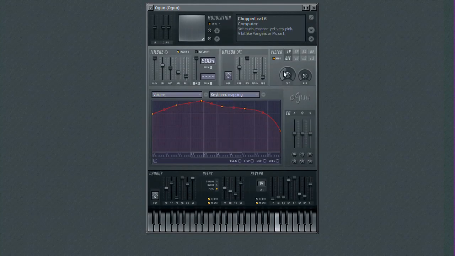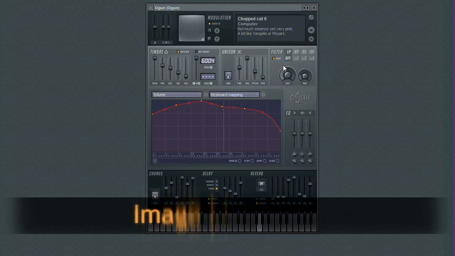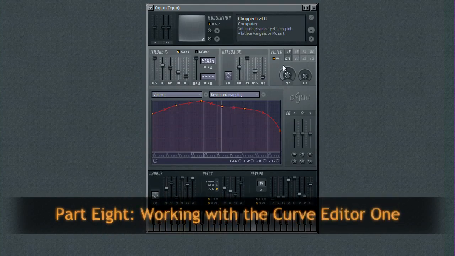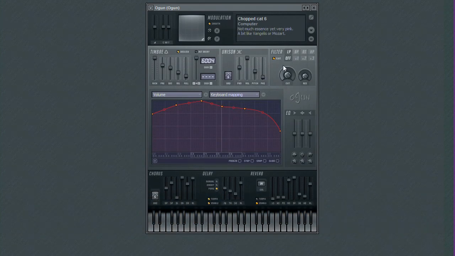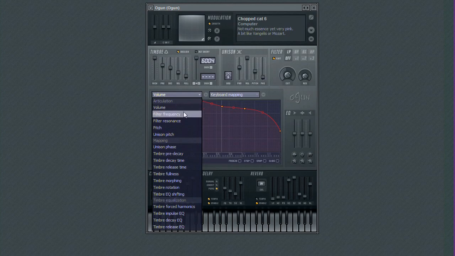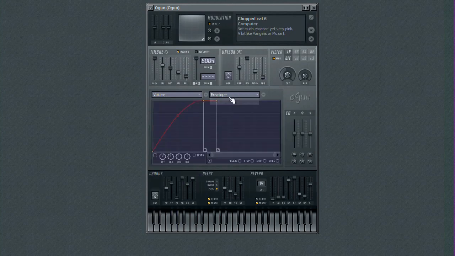In the last video, we started our look at working with the curve editor, in which we learned how to target an area of the instrument that the curve would affect, as well as looking at which part of the targeted area to articulate. In this video, we are going to look more closely at the actual editor. We will look at how to add and remove edit points from the curves, as well as looking at the various curve shapes that are available from these edit points.